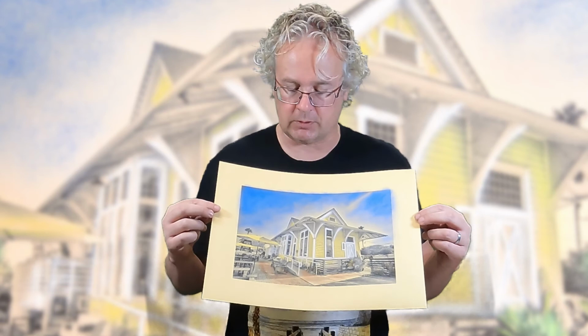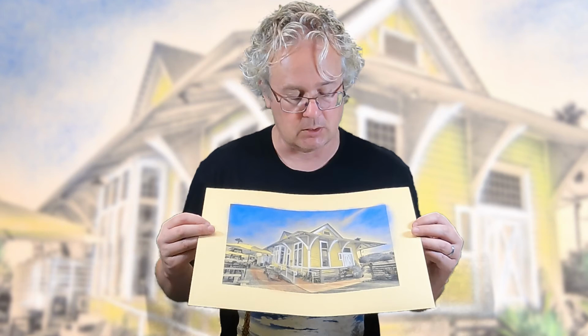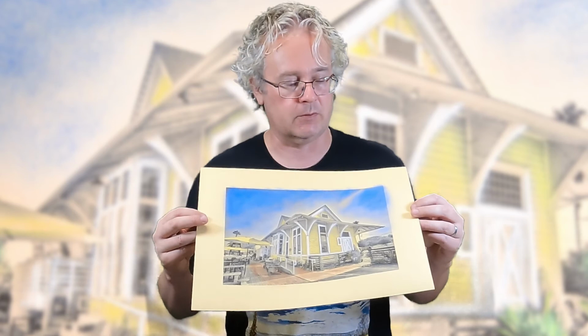So what we have here is a black and white photo printed on Hahnemühle pastel paper, tinted, and then colored with pastel sticks and pencils. And we also used white pastel to bring back some of the whiter areas which were gone because of the tinted paper.